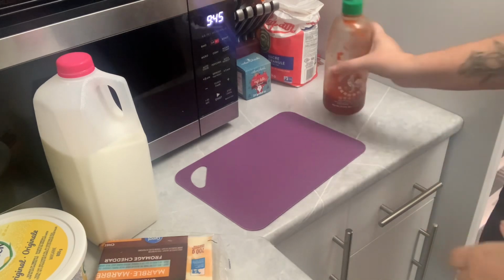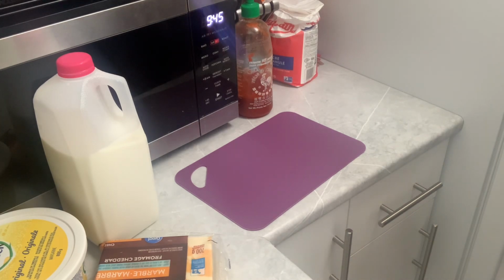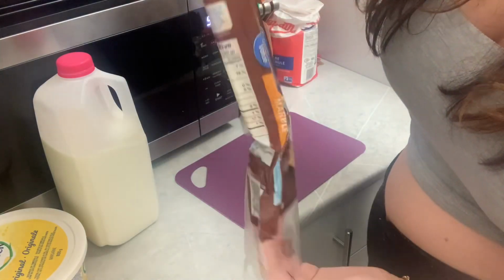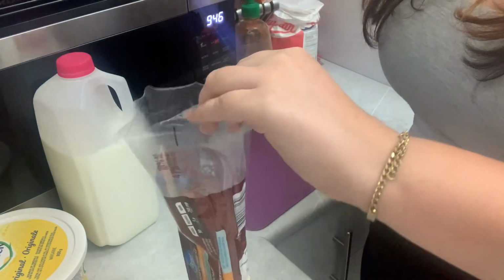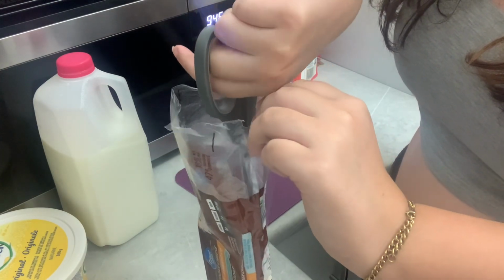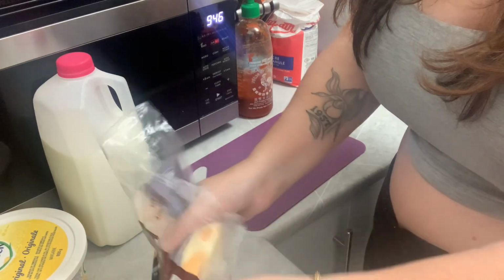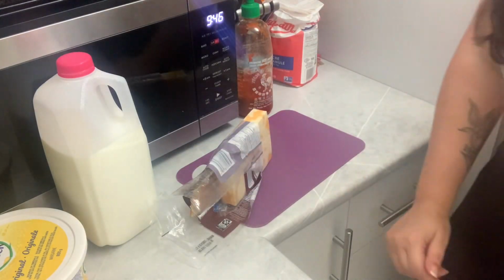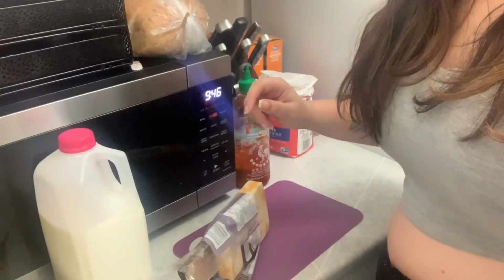And I add sriracha to the sauce. So that. And I think that's it from the fridge. Let's close the fridge. Yeah. So I'm just gonna prep everything before we start. And I know I should probably grate the cheese, but no one's got time for that. So we will not be doing that.